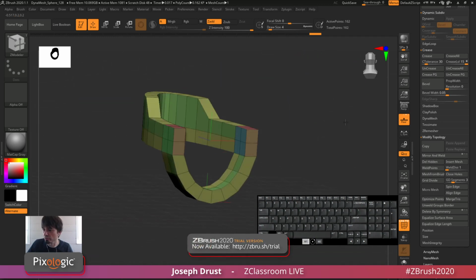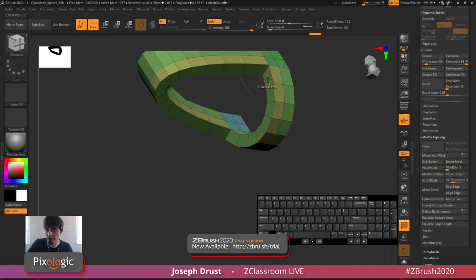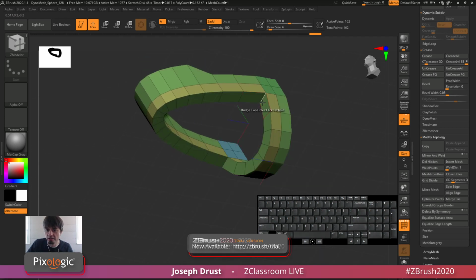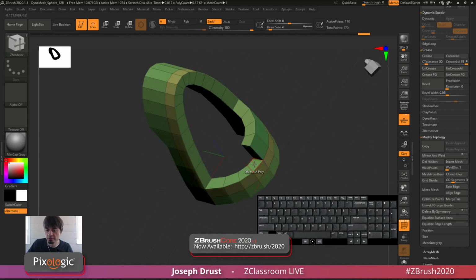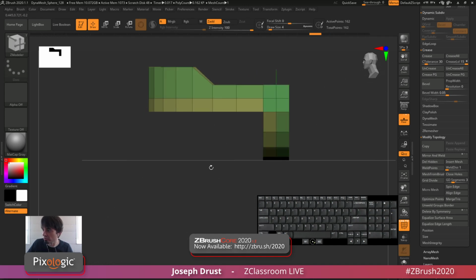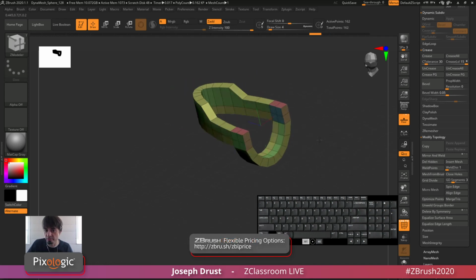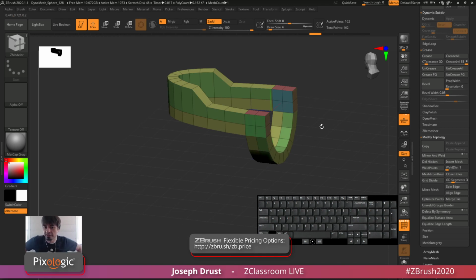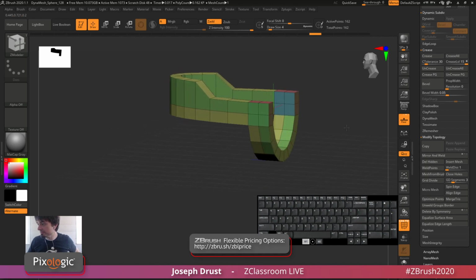And so you kind of see where I'm going with this. And then you can now use the Q-mesh action here, and this is going to bridge these out. And so you can go that way down your ship. Now you probably will at some point have to come through and grab some polygons and then scale them down, but that way you can kind of get the shape of that ship hull out of it. And you won't have to do too much.